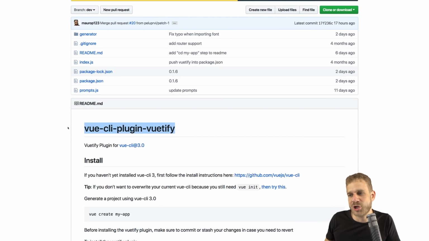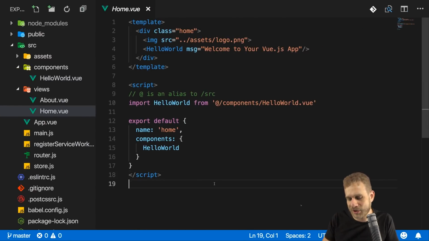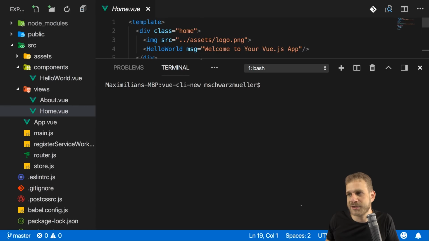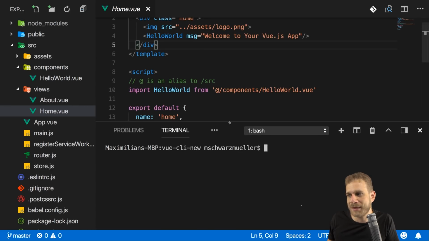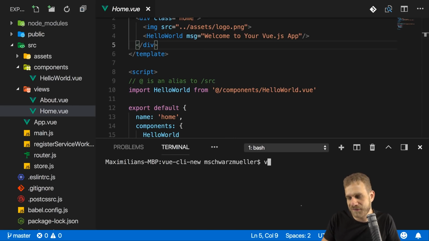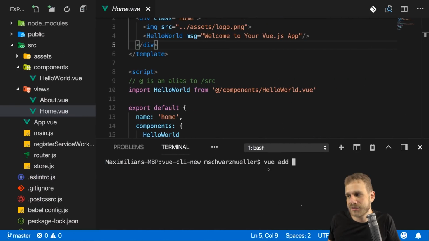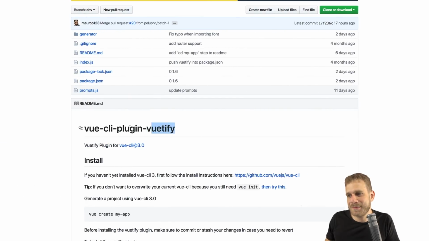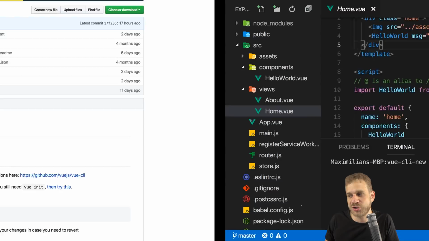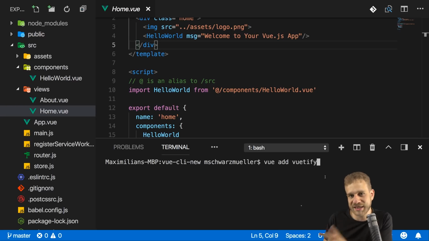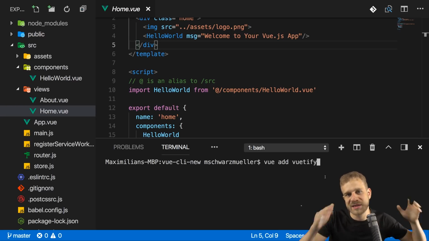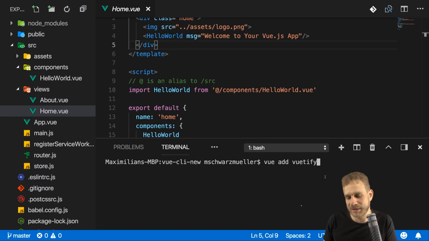But for packages which are named like this, and that's important, this has to be the name, you can run a command in the terminal, and this is the normal terminal here, just opened in my project, and that command is vue add, and then just the last part of that name. So here we can add Vuetify. So I can run vue add Vuetify, and it will automatically find this package because it follows that naming convention, and will install it and set it up and run through any prompts this plugin might ask me.